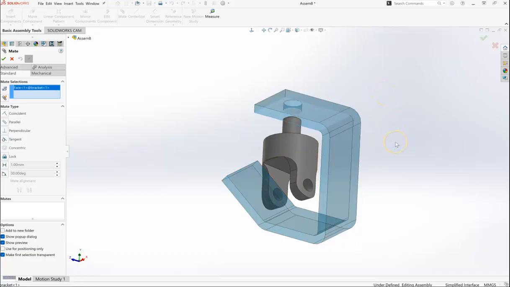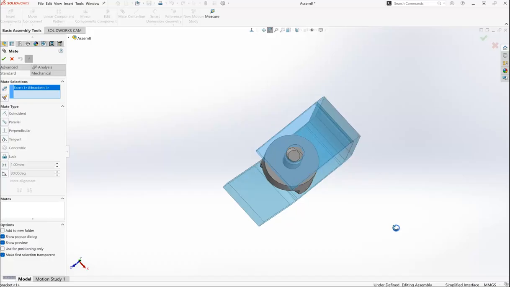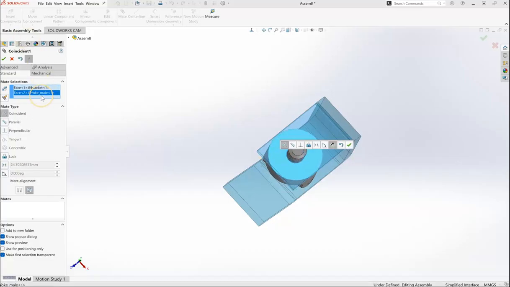my part becomes transparent. And the reason for that is because if I've got a really complex assembly going, and I'm on my 300th part, and I might not be able to rotate the part to where I want to get to it, what that does by turning it transparent is now I can hover on this, and I can select my mating part through here. And so that's what it did. The smart mate part of it selected coincident, which means the top part of that yoke and the bottom surface of that bracket share the same plane, which they do. And so we're going to click OK.